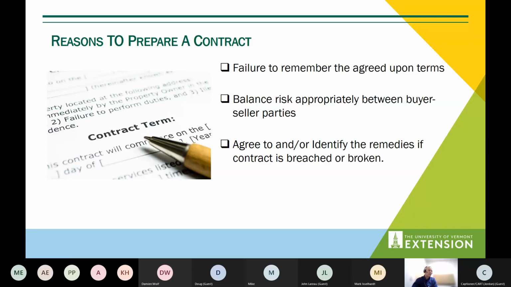Last reason here, a short list of reasons to prepare a contract, is the basics of the legal terms that I will probably be ill prepared to explain too much tonight, but the very important legal terms that would identify the remedies if the contract is broken, breached, or unfulfilled. And again, this doesn't necessarily mean that everyone's going to like the consequences, but the agreement in advance is how we're going to deal with it, whether it's a penalty or whether we say this is going to be the process, the moderation or the mediation process to handle the resolution. Those are things that can be discussed in advance. So when something goes wrong, we've got a format.